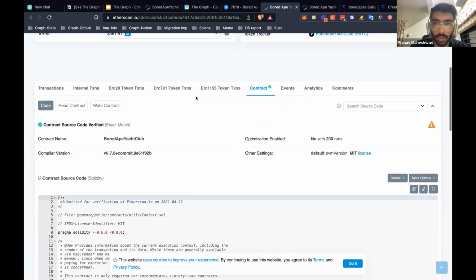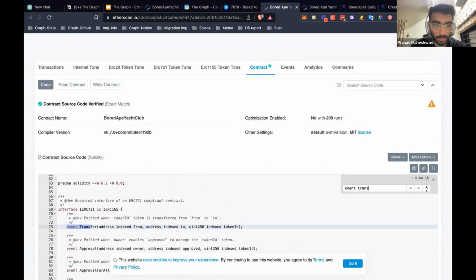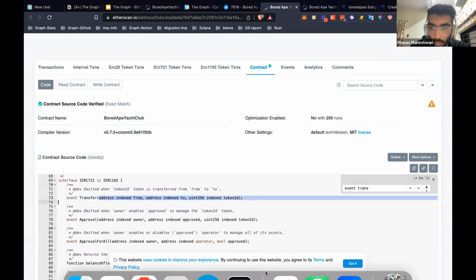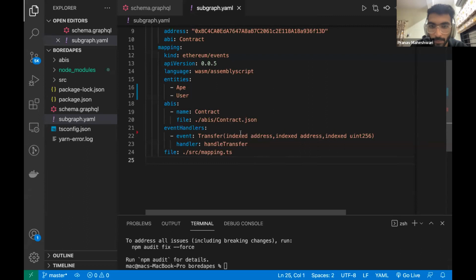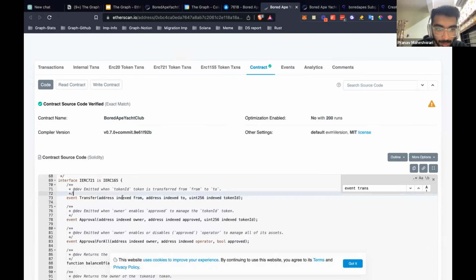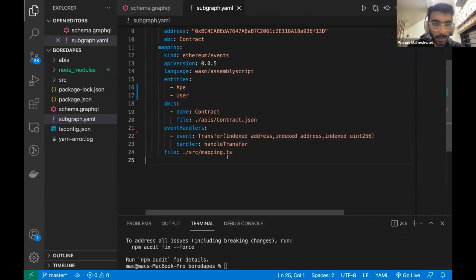If I go on the smart contract code, this is BAYC, and if I click the event Transfer, this is how it is defined. Address indexed, address indexed, uint256, same as what we define over here. So I've not done anything different; I'm just catering to this particular transfer event and creating my logic according to it.